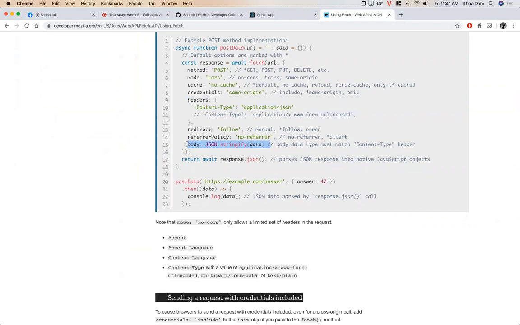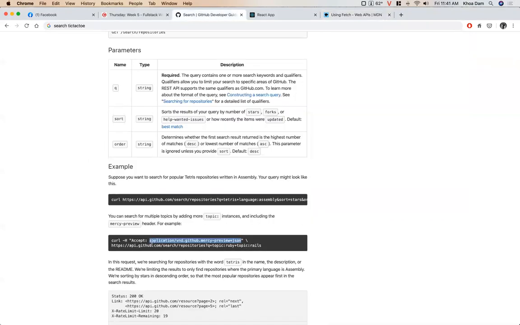But for now, previously you only used the body and the method. You haven't used the headers. Now you need to use the headers because GitHub requires it, right? And the content type here, the value here, you have to follow GitHub. The application JSON, something.